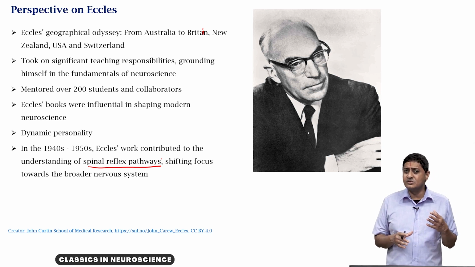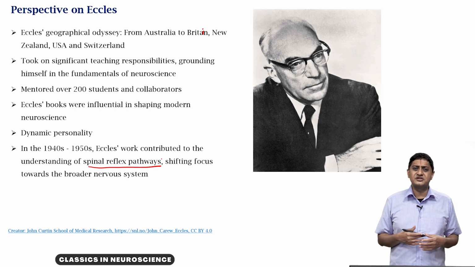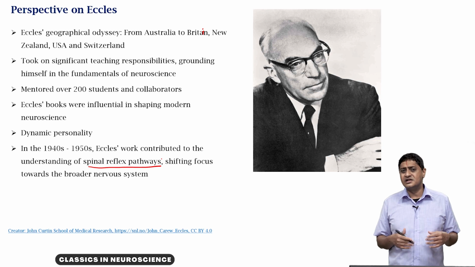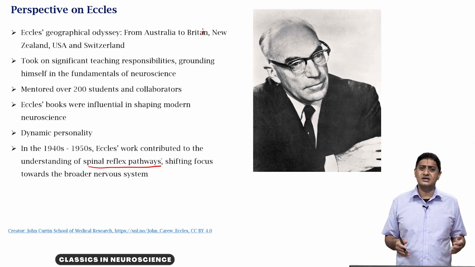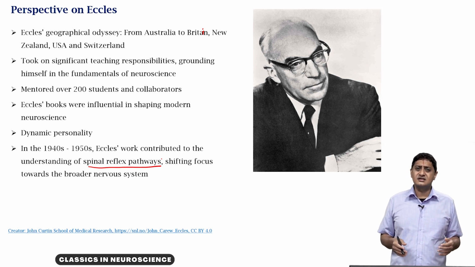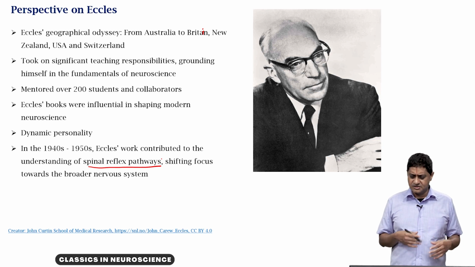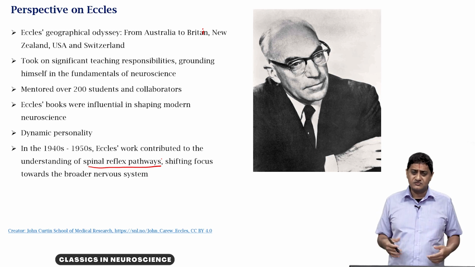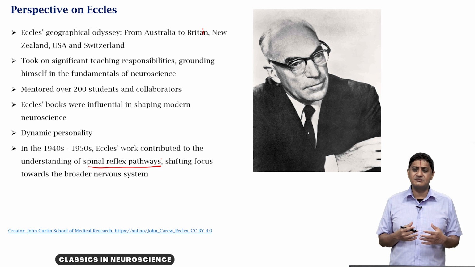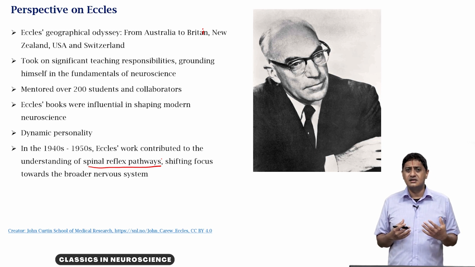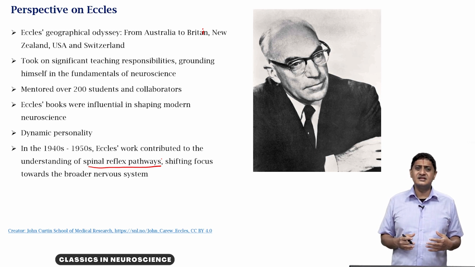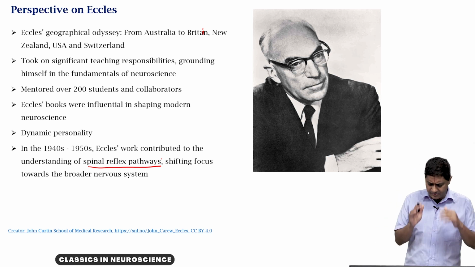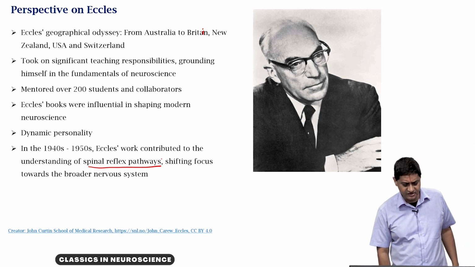Many times he first said that transmission was purely electrical and not chemical, but later through his own work on inhibitory postsynaptic potentials it was shown that there was indeed chemical transmission. So as a scientist he kept on evolving, so to speak, but his personality sometimes may have hurt other scientists, may have been seen as harsh by other scientists. Do read up about this, I am not speaking further about this.